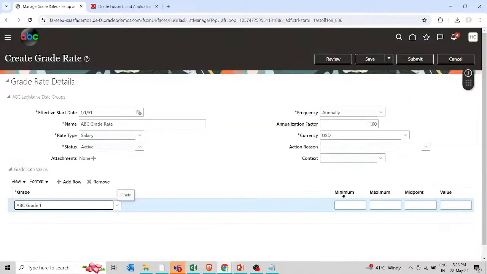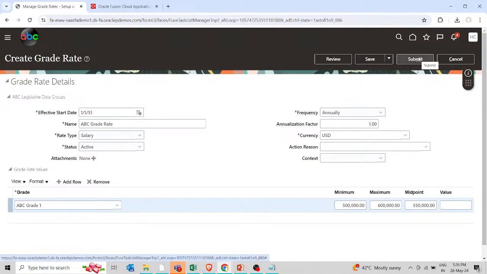Here you can define your minimum and maximum range. So that is going to be 5 lakh to 6 lakh, right? Then you can click on submit.